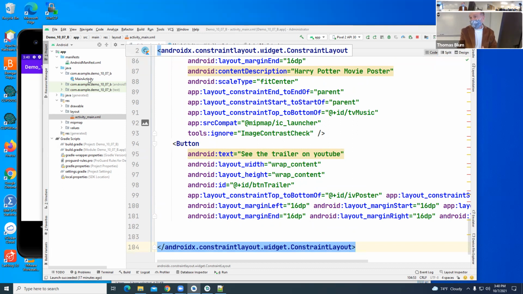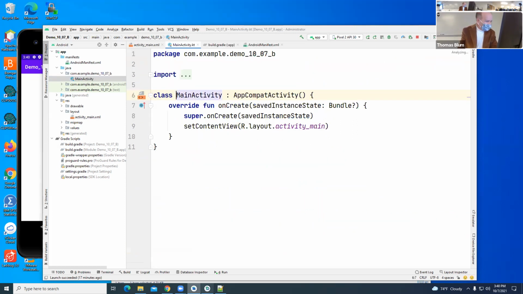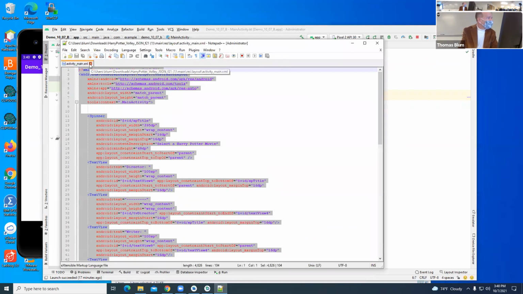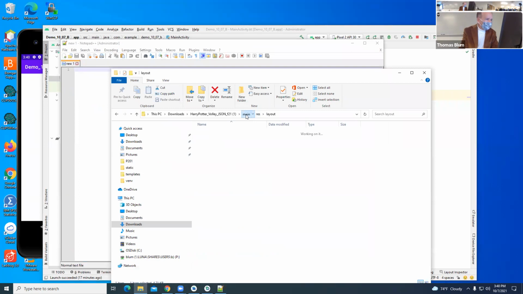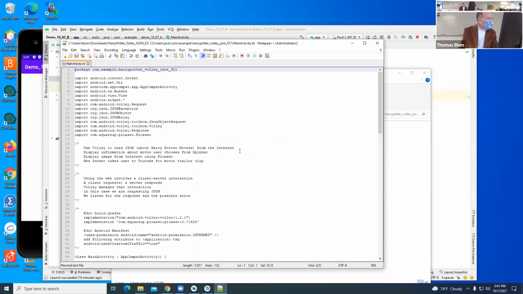I still have to go to the Gradle, but my cheat for what I have to do to the Gradle is in my main activity. So go to main activity, dealt with that. I'm going over now to main, Java, com, example, Harry Potter. There we go.